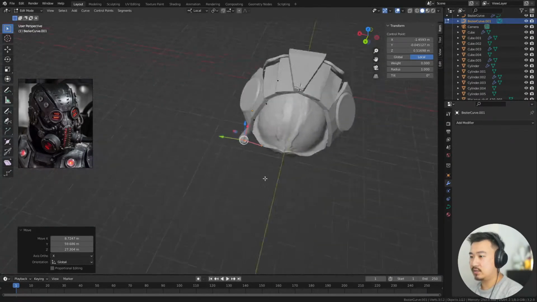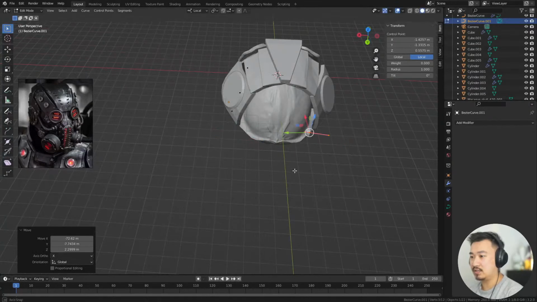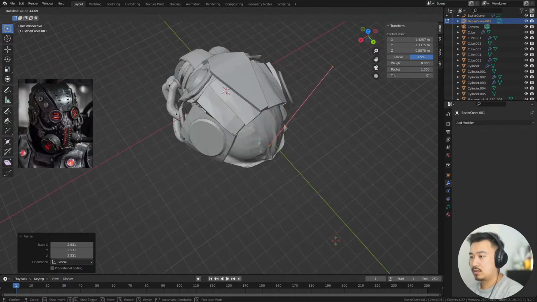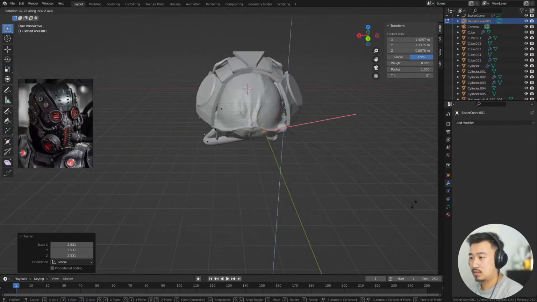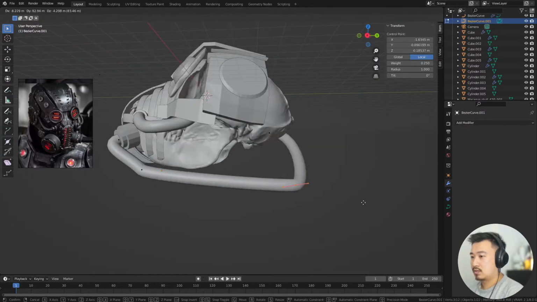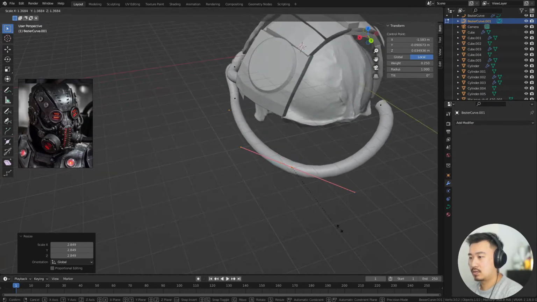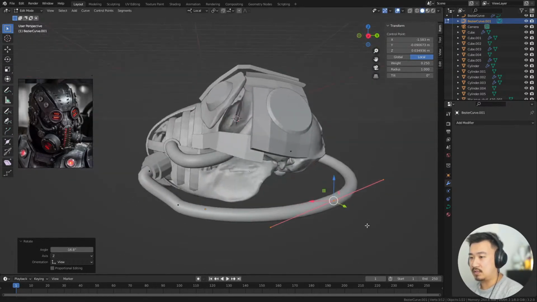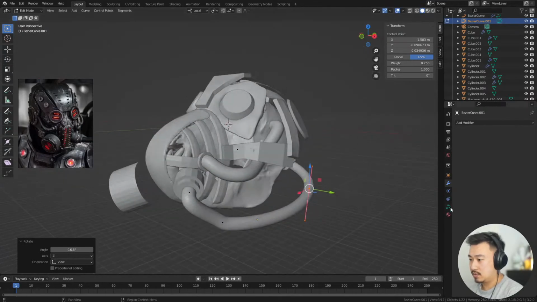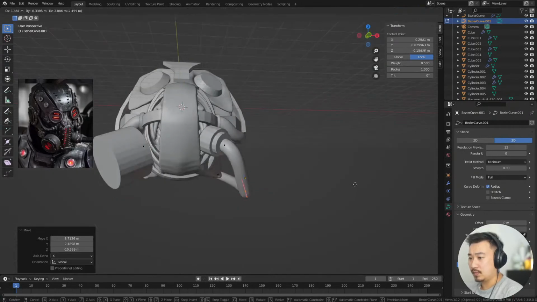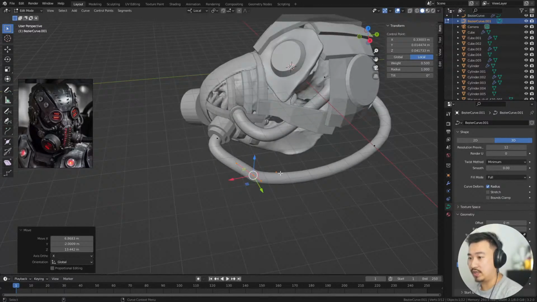And then this one I said will go around to the back of the head here. And I want this one to be even thicker, I think, than those ones there. So we'll play around with the thickness in a bit, but let's just get the shape working for now.